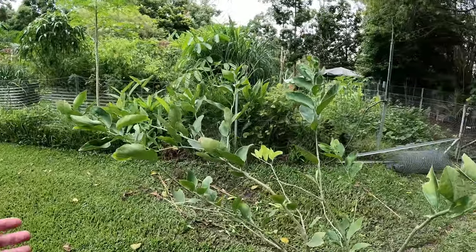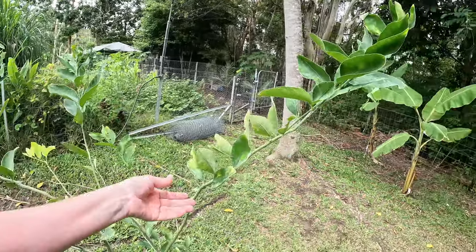Now this bush lemon has a very interesting backstory. I've probably got about 20 of these bush lemons around the block. I know it's way too much. I know we'll never need them, because I know that they are going to be prolific fruiters as well. But it's such a gorgeous story, and they were so easy to grow that I just got carried away.